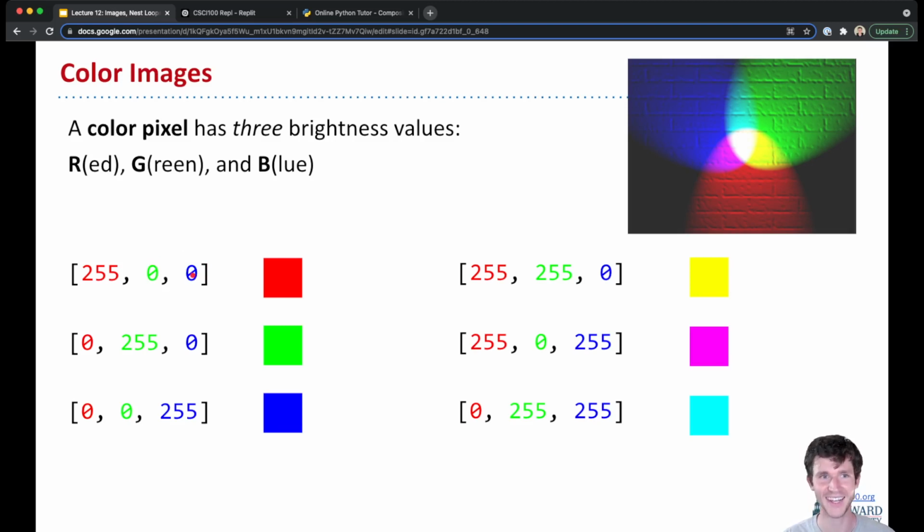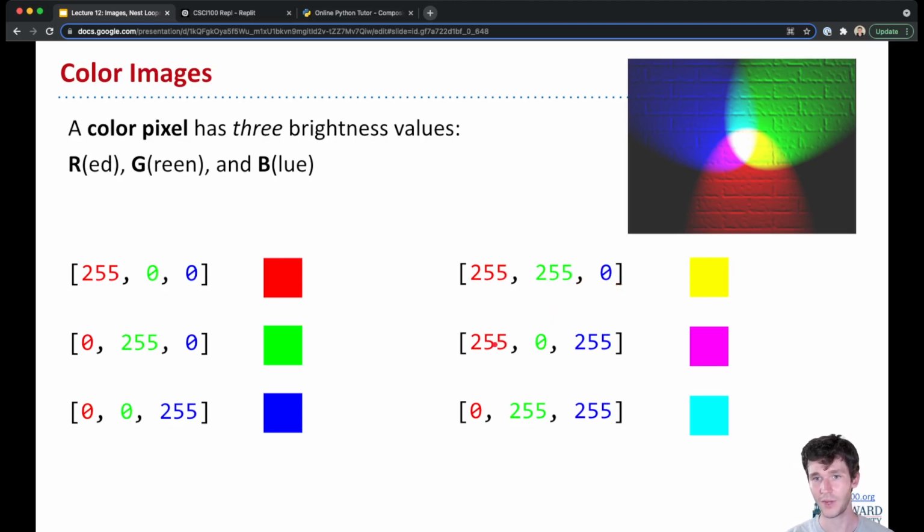So each pixel now, instead of being represented by a single value, is actually represented by a list of 3 values, R, G, and B. So here R is 0, G is 255, B is 0, and so we get pure green. And same thing for blue, 0, 0, 255, because it's pure blue. But notice now what we can do as we vary these values: 255, 255, 0. If you mix red and green, you actually get yellow. So the color yellow is represented by maximum red, maximum green, and no blue.